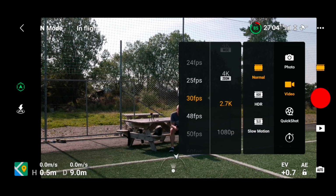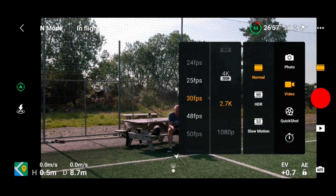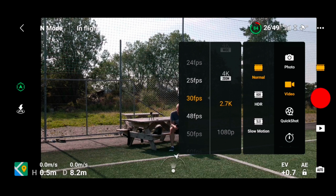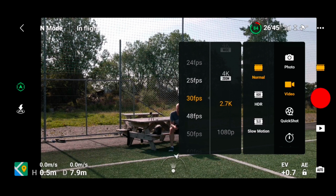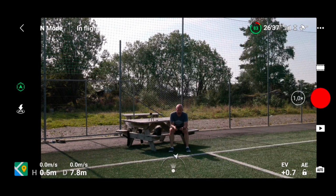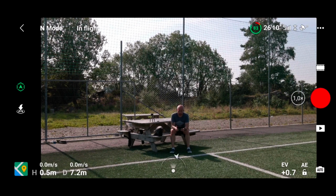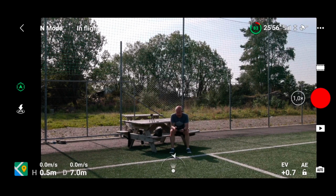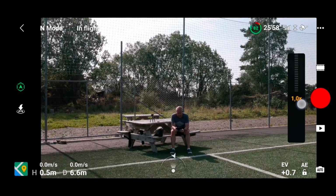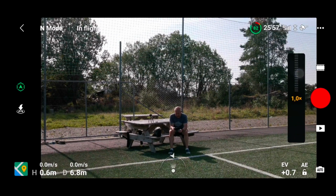And they've done some improvement with the gimbal, the pitch and the yaw in all settings, in tripod mode and normal mode and sports mode. And they've done some improvement on the obstacle avoidance too. It's possible now, I think you use it in ActiveTrack. Before, it was much easier to crash with a drone using ActiveTrack, because it goes sideways. Now you can turn that off so the drone doesn't go sideways. So that's pretty good. And I see on the zoom button, I think you can hold it down like that. You can zoom digital like this. That's pretty amazing too. So you can zoom in and zoom out. That's pretty good.